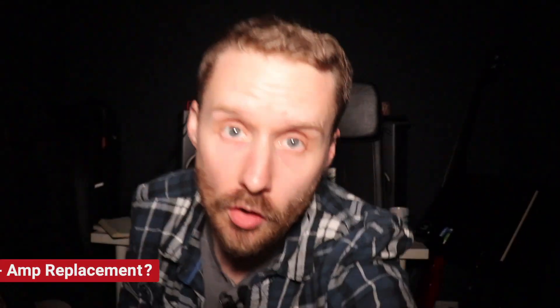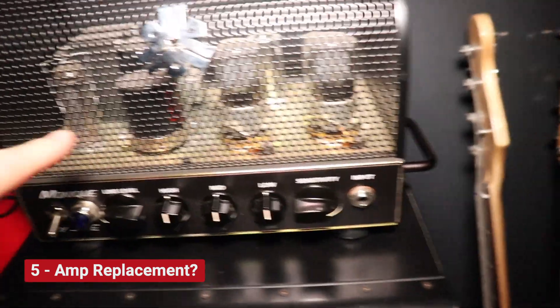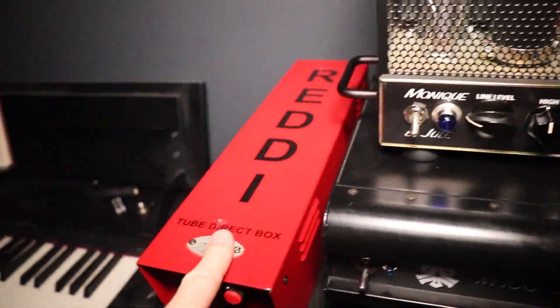And the other thing you can't trust at gig venues is number five on our list — some kind of preamp or DI. This one's a little bit complicated. In a perfect world, my preference would be to bring one of my own DIs — something like the Jow Monique or A-Design — but the trouble is it's just not always possible to travel with them, so that's why I have a few alternatives, one being this Small Trees DI.